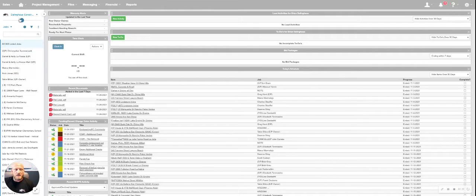All right, so anyway, from there, you can go to the sales tab, project management. Everything from this house over is all based upon whatever project you're in. If you're in all the projects, you'll look at everything as a whole. If you're in each individual project, then each one of these tabs will be only for that project that you have selected.